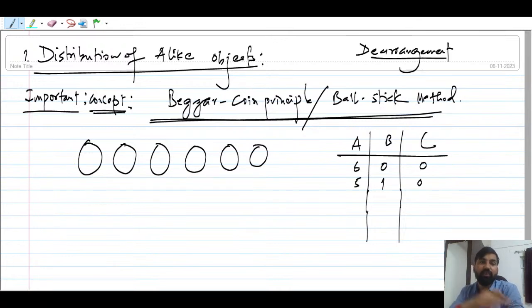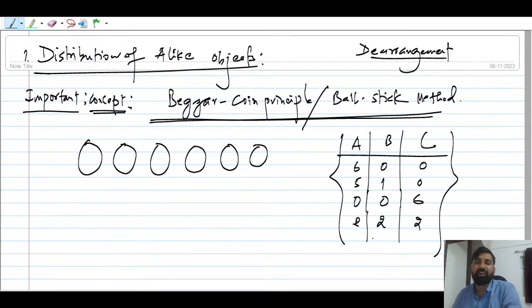If there are six beggars A, B, C, and six coins, and you have to distribute these six coins to these beggars, and these coins can be the same, 2 rupee coins, 3 rupee coins, whatever rupee coins, then you can note down, suppose you're giving zero coins to this one, and you can say six coins I'm giving to another. Or you can also distribute all these coins so that each beggar gets two coins. So I think this is clear.